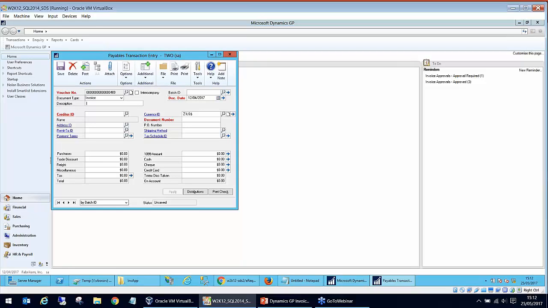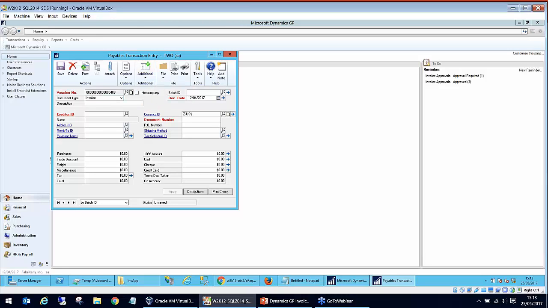The bit that's new within GP when you install the Invoice Approvals extension is within the additional menu option at the top, you will now have the IRRI Quest invoice approval, your print barcode, and you can view the scanned image.